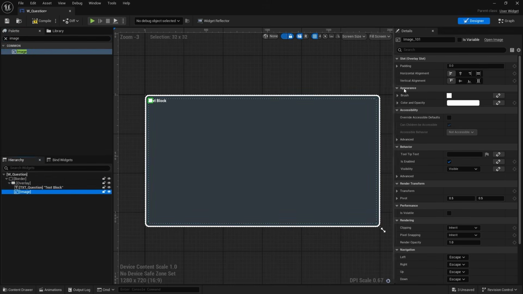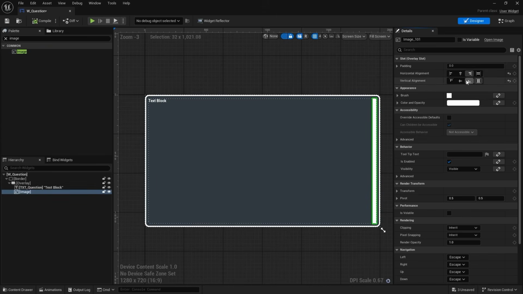And the image I'm going to put to the right hand side here. And we'll make it stretch out the whole side there. Actually, I'll make it centered in the vertical there. There we go. And I'm going to put a little icon. I'm going to make a little, like, fun little icon for it.